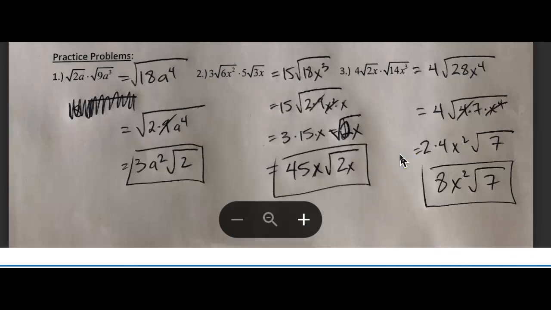So there's a couple ways you can approach these, but at the end of the day, you can multiply the radicals. Whatever's outside the radicals you can multiply together, and then whatever's inside the radicals you can multiply together. And then you still got to simplify the way we had been doing the last couple times that we looked at these radical skills.